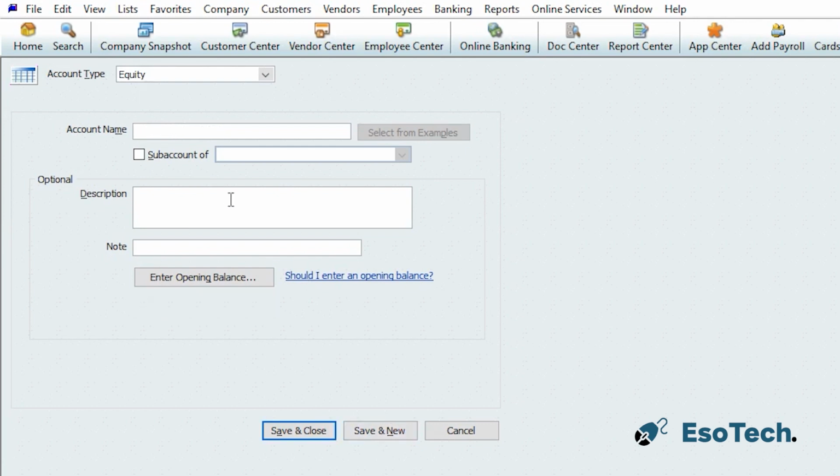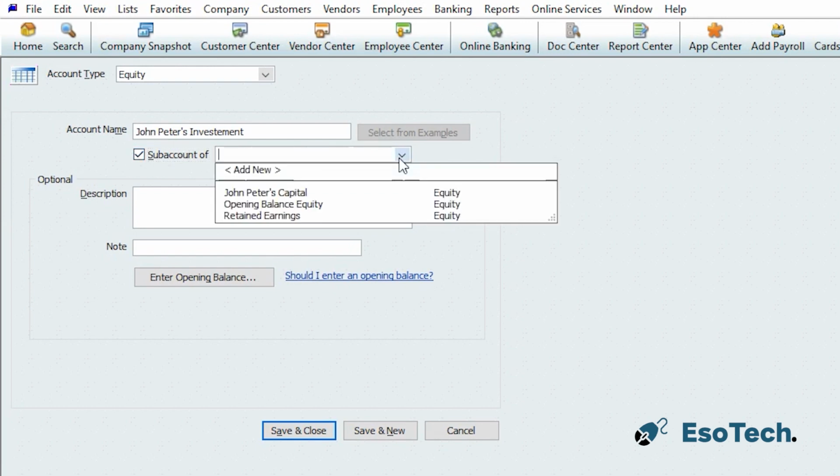Then under John Peters Capital, we shall create a sub-account and call it John Peters Investment. This account needs to be made a sub of John Peters Capital. You do that by checking this box just beside sub-account and choosing John Peters Capital.